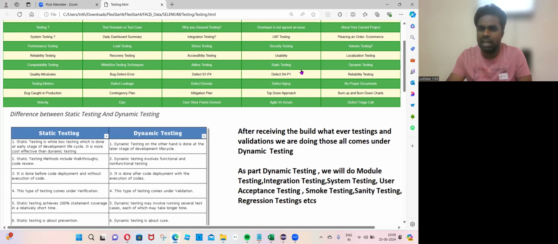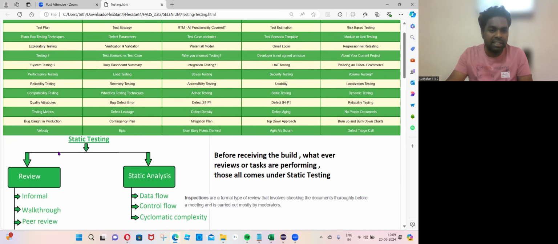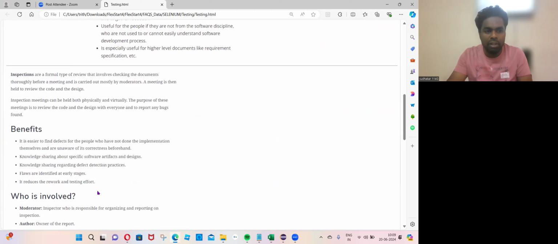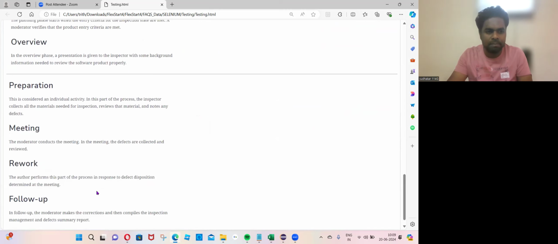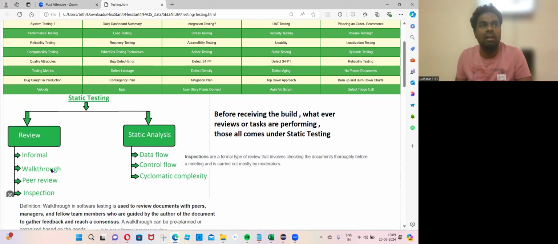Okay, let's come back to static testing. Here static testing can be done through informal reviews, walkthroughs, peer reviews, inspection. So we need to understand what these are. Informal meeting: the name itself has the definition, informal. We haven't informed formally. Tomorrow I will come and check it.